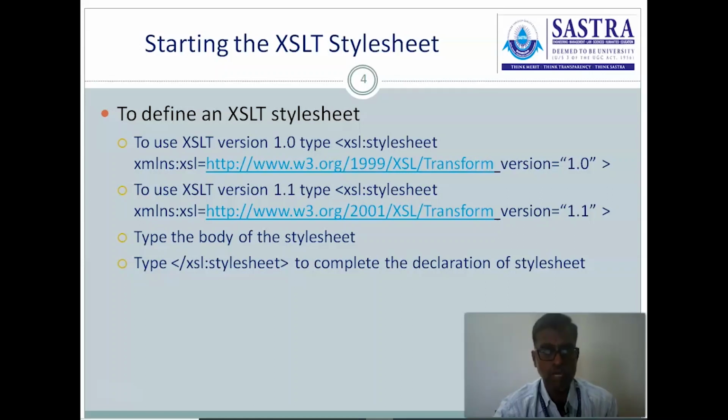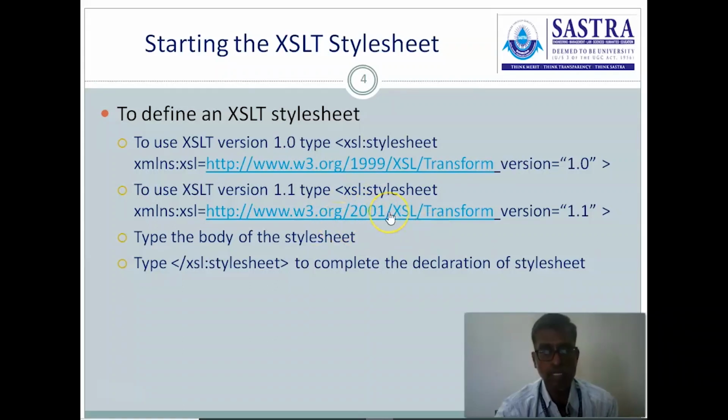For version 1.0, it is http://www.w3.org/1999/xsl/transform. If it is version 1.1, then we need to refer to 2001 here, 1.1.